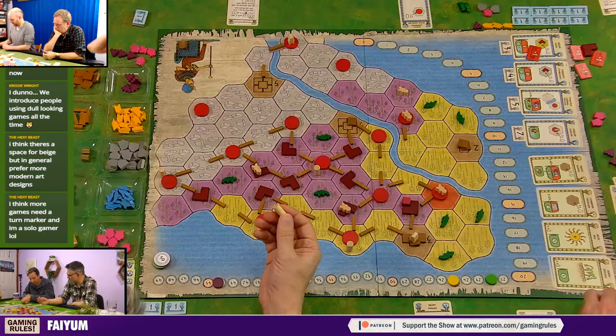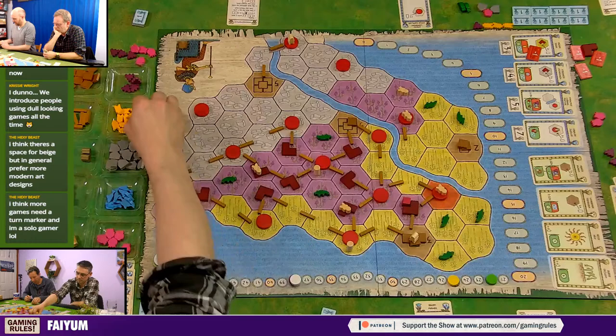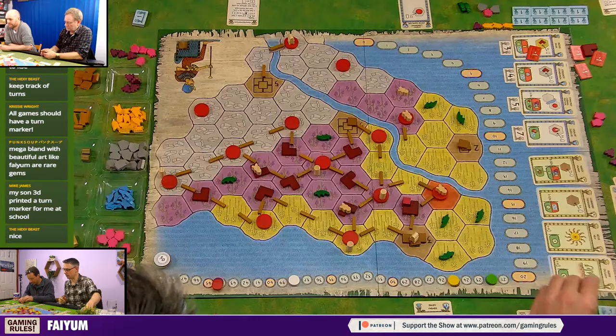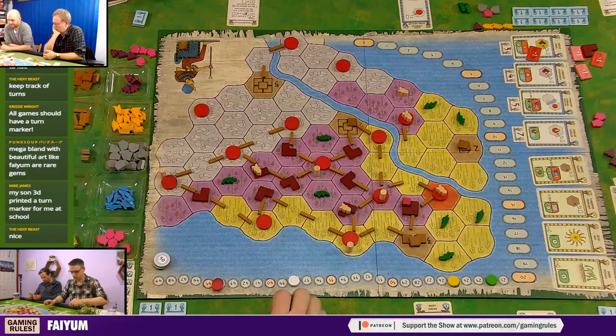And I get 6 points. 1, 2, 3, 4, 5, 6. And that's it. Okay. Well, I'm going to administrate. Now, we don't have many workers on the board, so I'll take those 2 back. Get 5 money. I take those 3 cards back. I don't want to buy any more. I get rid of the baker.